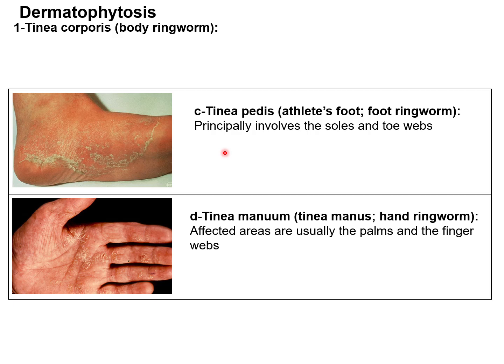Tinea manuum or Tinea manus, this is the hand ringworm, and here we see this affects the palms and the finger webs. And again, if Tinea manuum is not watched out for, the same agents, because some of these agents have appetites for nails, we might end up with a nail infection on top of the Tinea manuum. Now again, both of these are associated with dampness, humidity, and not drying out your hands.